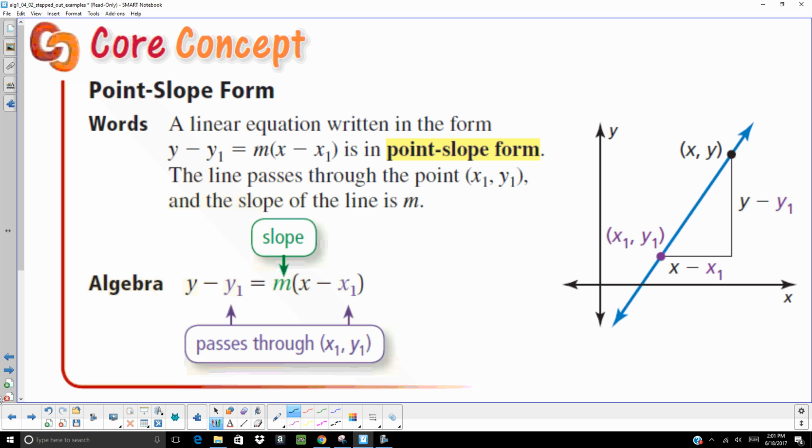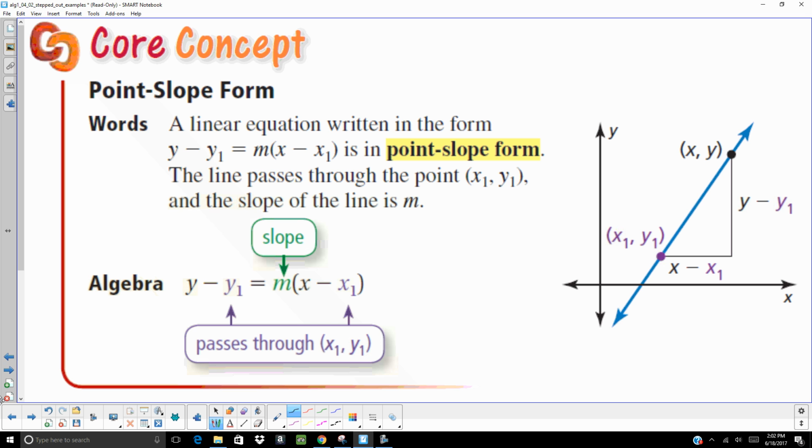Here it is. If I were taking notes, I would probably hit pause and make sure you have all of this down, because this is going to be an important piece of information. You need to have that formula down. So in this case, you're given a slope and a point. What they have highlighted there in purple and green is what you would be substituting into the equation.